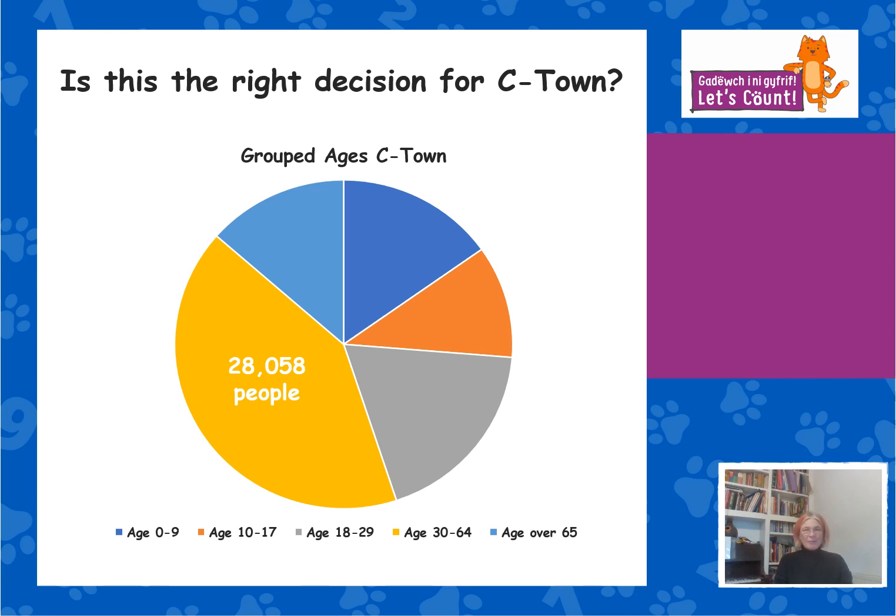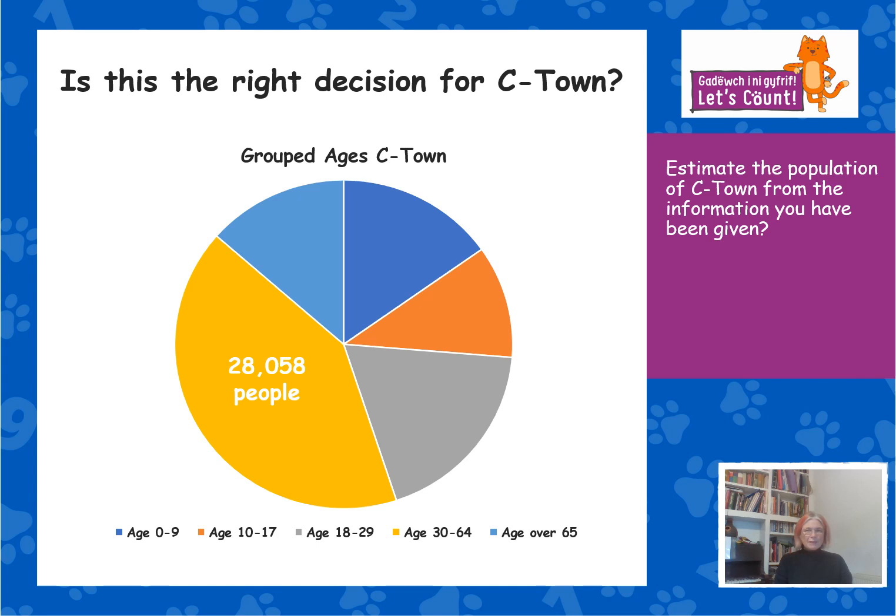You've had a look at the population of a town, now it's the turn of C-Town. I wonder what you learned from your discussion for the last slide, and how can you use that to help you this time? For C-Town, I've given you the number of 30 to 64-year-olds. Before we go any further, do you think the population of C-Town is going to be larger or smaller than the population of A-Town? You might want to look back at the figure you had for that one section in A-Town to compare. I think the figures you were given are quite similar.